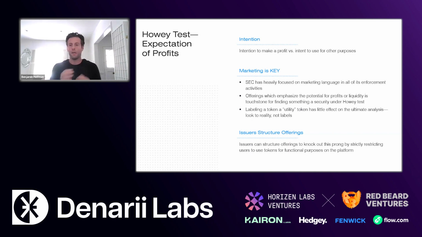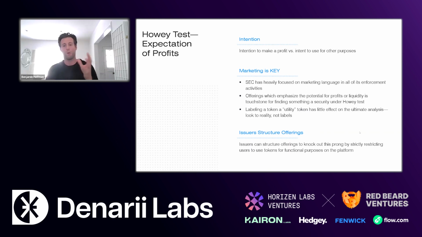And the SEC, FinHub came out with all sorts of potential tests or factors for looking at when a token may be truly more of a utility token rather than a security or investment token. It's pretty hard for a lot of projects that exist to truly stick within those confines. One possibility is that you really limit transferability of the tokens and restrict the tokens so that it can only be used for consumptive purposes within whatever protocol it is that you're building out, or an application layer on top of that. But typically that's not the direction that our clients choose to go.